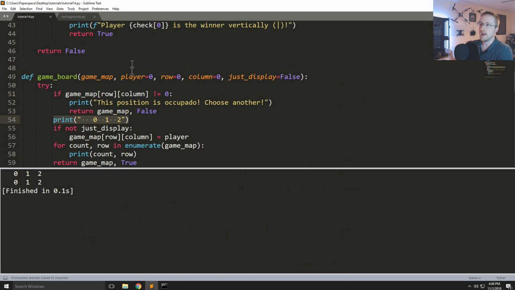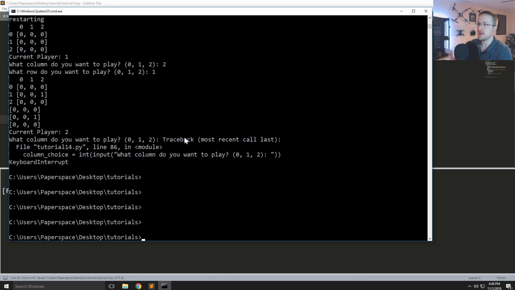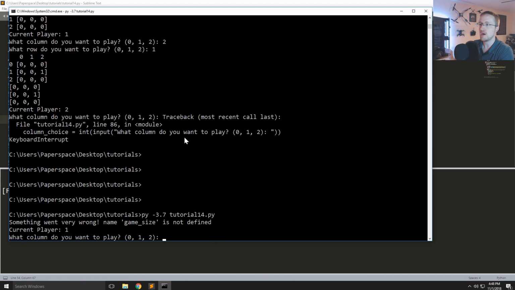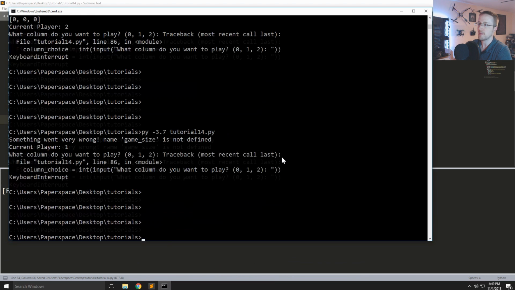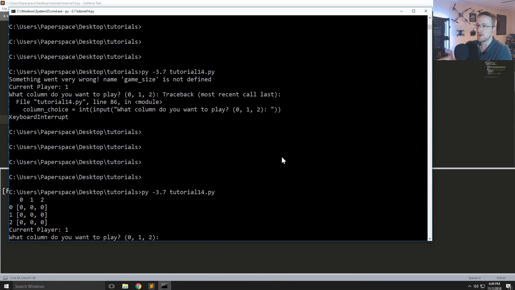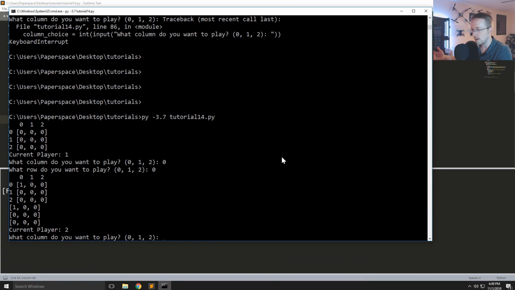So let's come over here, and now we use that. Oops. No, wait. We're going to just print it. So we'll just do print. Boom. Okay. Let's come back up here. Let's run it. Let's make sure. Uh-oh. Game size not defined, of course. For I in range len game map. Save that. Let's come back over here. Break. Len again. Okay. There's our beautiful game. Lovely.